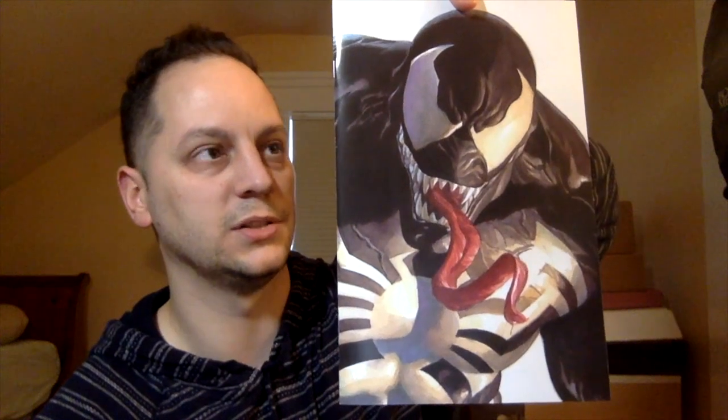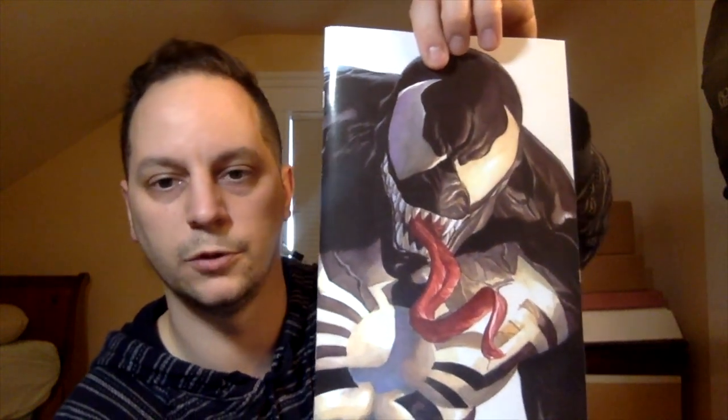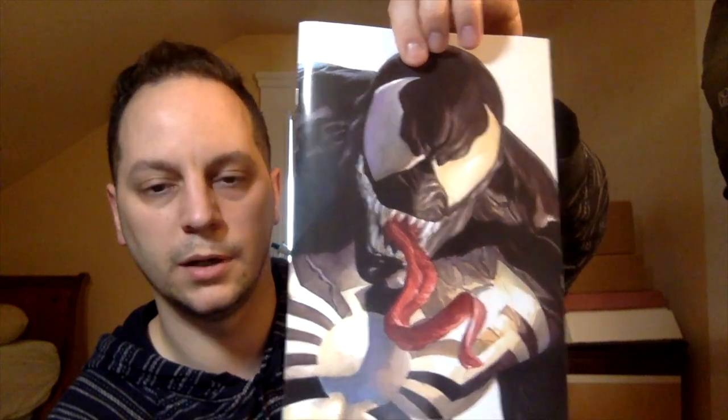The last book I picked up I'm actually going to send out to my buddy Jade. He's a huge Venom collector. The shop had one copy of this and I had to pick it up. This is Venom Lethal Protector, issue number one — I think this is technically volume three now, because I think they just had a recent Venom Lethal Protector run. These Alex Ross timeless covers — I think they're a set of villains coming out in the next few weeks — but this one was just gorgeous. I think he'll like this one. I'll be sending that out his way.